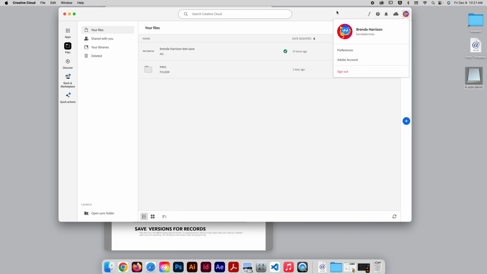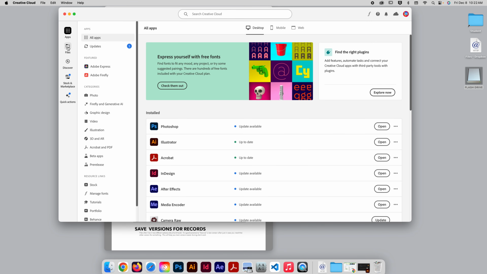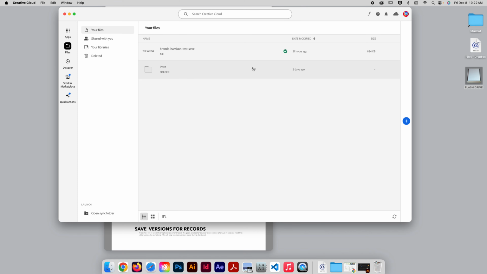At the end of the day, you need to not only eject things properly, but make sure you sign out of things. So this is where you would do that. If you ever have trouble signing out, you can check here. Sometimes if things are downloading or needing to be downloaded, it wants you to do those updates prior to letting you log out. You can also save files. You can see all of your apps. You can save files in here. You can save folders. So all of your stuff can live here as a second option.